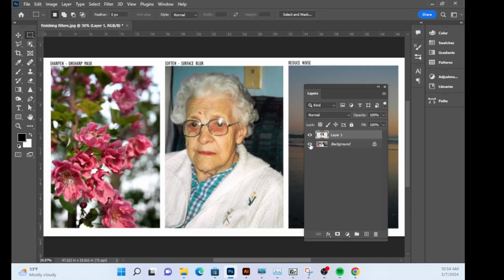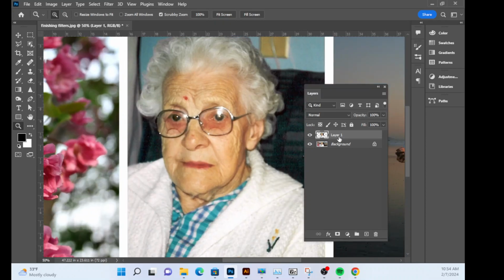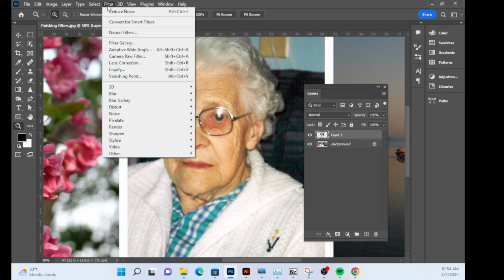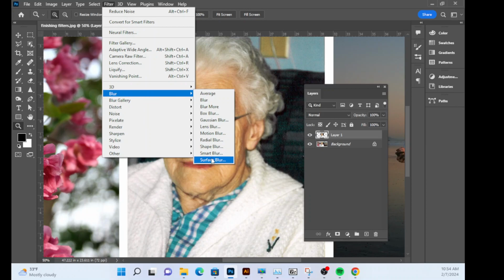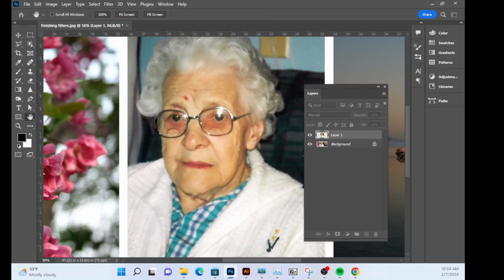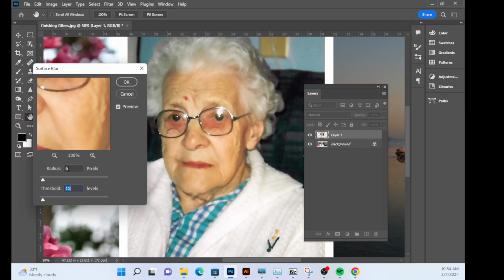So what it's done is it's just made a copy, okay? And we're going to do the blurring to this copy. Before we do that, I want to zoom in a little bit on her face. We're going to apply the surface blur here. So on layer 1, I want you to go up to Filter, Blur, Surface Blur. And notice my surface blur is cranked. Okay, 6 pixels is really wide. I've rarely gone above like 2 or 3. So you're just softening, and you can see it gets rid of some of the pixelation in there. In fact, this image also had noise, but the surface blur will take care of that.